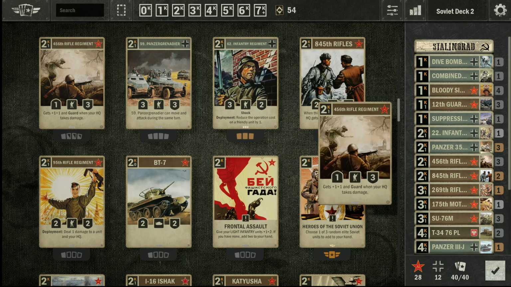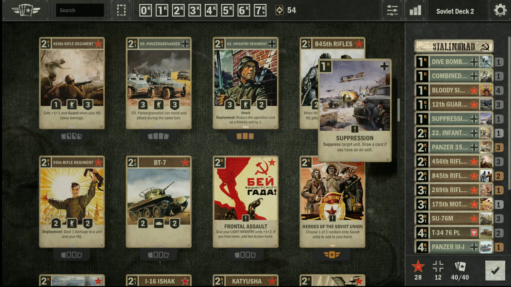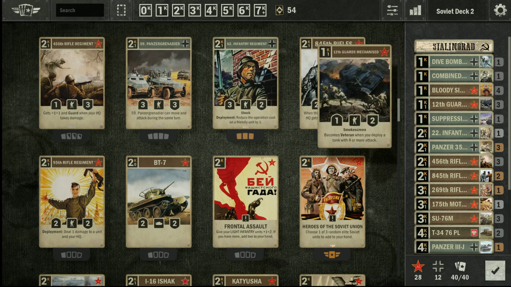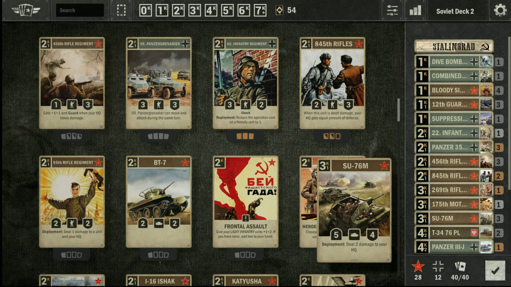The other reason why I'd like this, and it's not even a sub theme, but one of the other things we filled out here, was getting the P35T in. We got in 3 copies of that. I think the ideal turn 1, 2, and 3 is to try to get 12th Guards down. Then this comes out on turn 2 and operates for 0, and then on turn 3, if you're able to, you drop the SU-76.